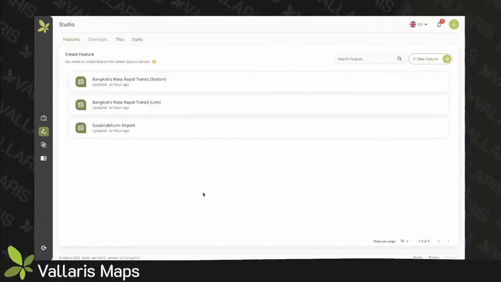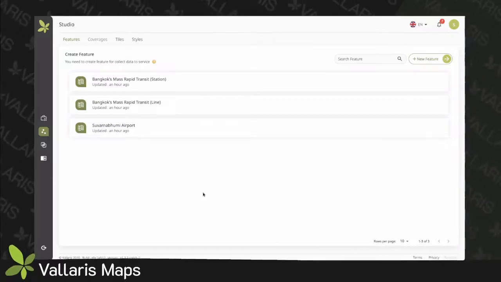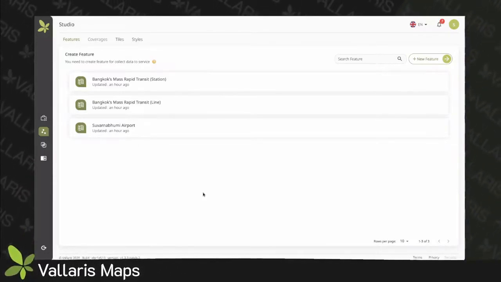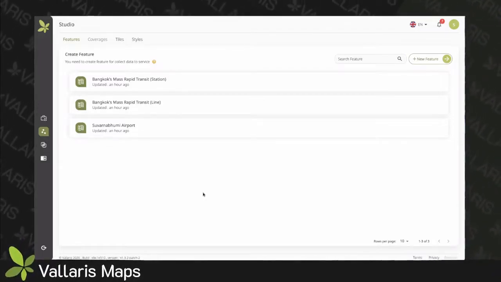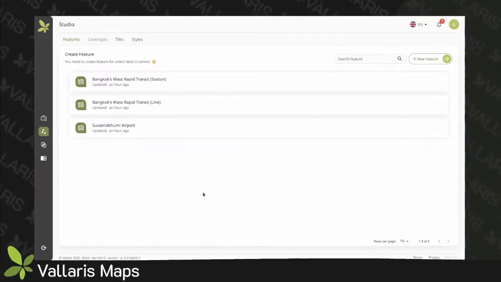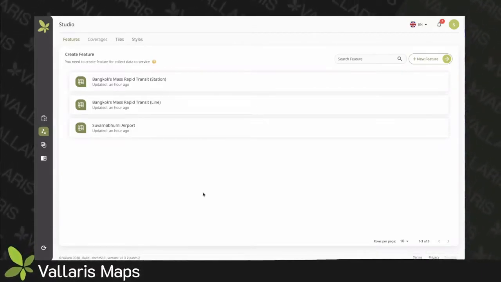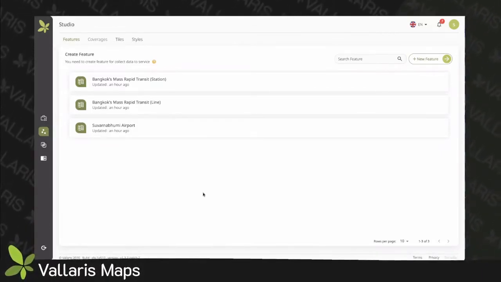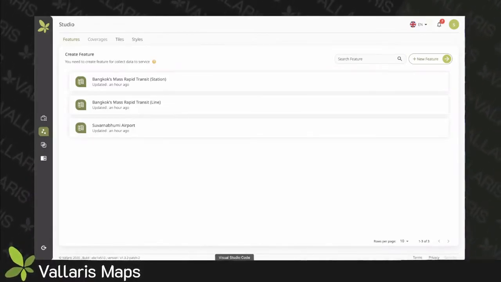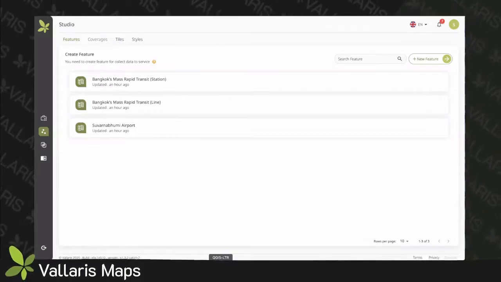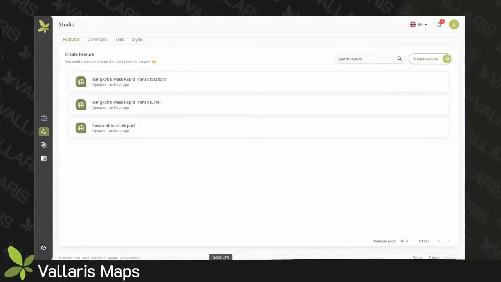Most processes about data editing, data creation, data validation, high precision data creation are still on the desktop. This is the reason why we have the desktop application to communicate to the web servers, to Vallaris.